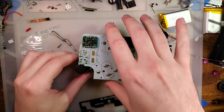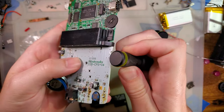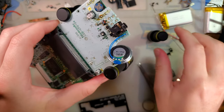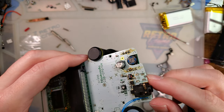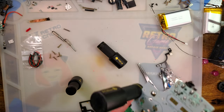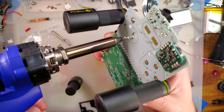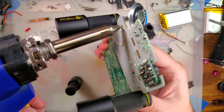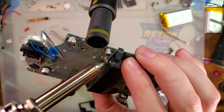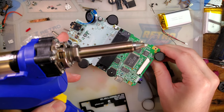Set that aside. Next up, we're going to flip this over. Is this one I recapped? It is, how convenient. Oh, you know what? I'm gonna clean up my battery terminals. Ta-da! It's like a solder sucker on steroids. Well, it is a solder sucker on steroids. Not like anything. Exactly what it is.